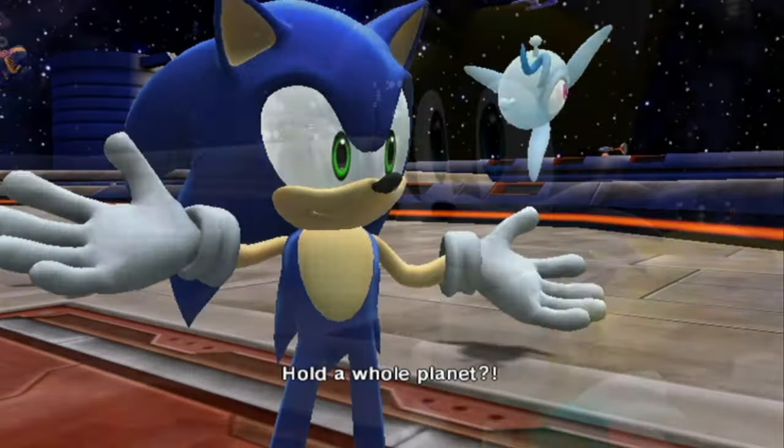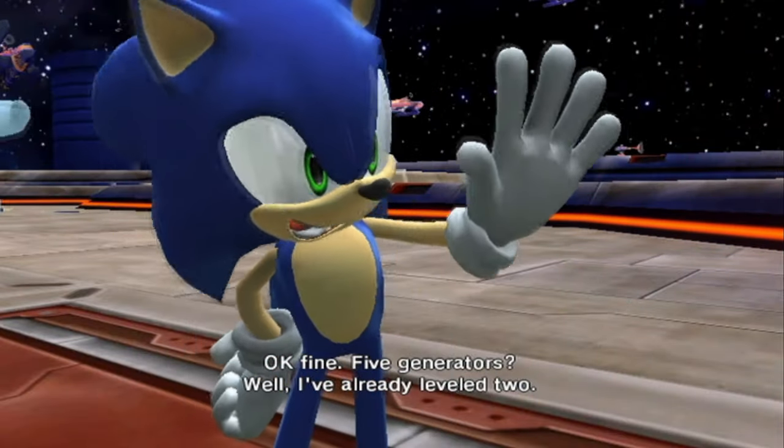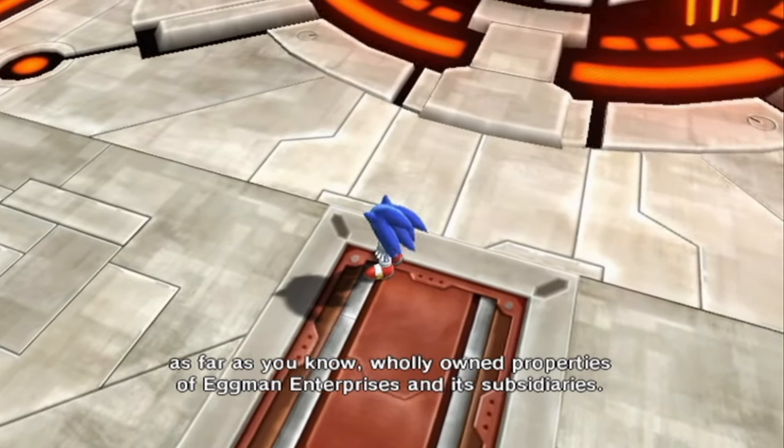Eventually, they learn that Eggman is using 5 generators to hold the planets into place, and Sonic plans to destroy the remaining 3. Eventually, he finds one on Planet Wisp, and you get one of the worst cutscenes in the entire game.